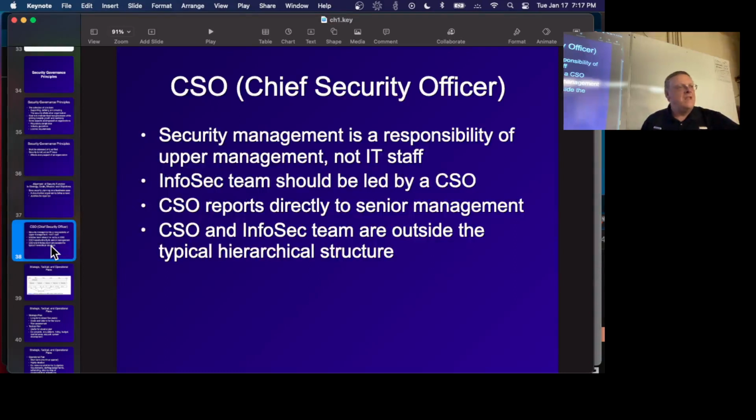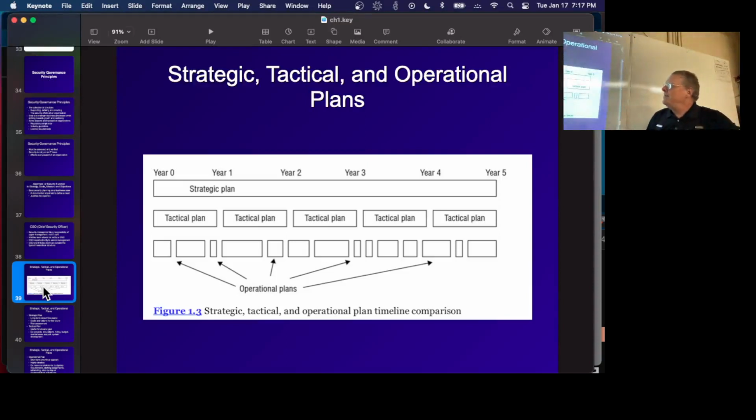So very, very many security people know about security flaws at their company, disagree with them, and they can't change them. And you have to get over letting this ruin your life. You just have to accept it. The fact is, I don't own the network. It's their decision that they want to accept this risk. I just make sure they know about the risk, and I put that in writing. So if a bad thing happens, I can say, well, I warned them. But you cannot make something happen unless you're at a high enough position in the organization to have the authority to expend resources to make it happen. And that's the CSO. So you have different levels of plans.